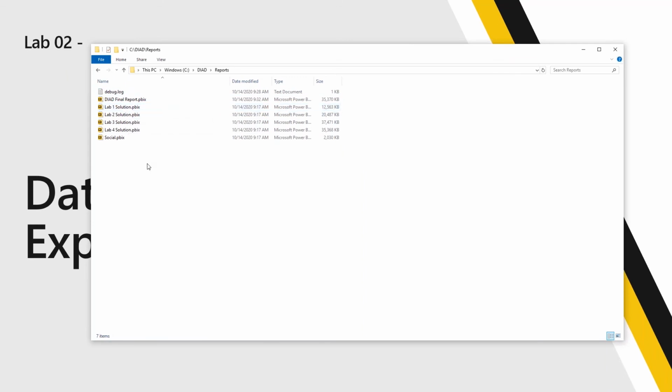So I'm going to start Lab 2 with the file inside of the reports folder for Lab 1. And that way, if you didn't get a chance to make it all the way through, or you were having errors or issues, we can address those differently. But to continue on with the labs, if we all just start with the Lab 1 solution for Lab 2, then we'll all be on the same page and be able to work through it.